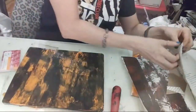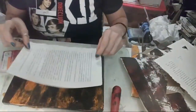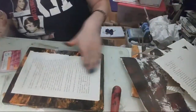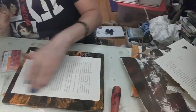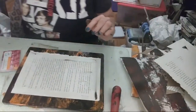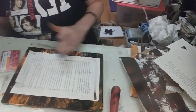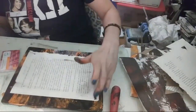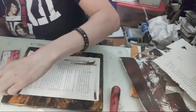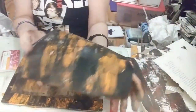Ooh, I like that one. We'll have to choose which ones we're going to use today, because I've made so many pretties. I'm going to have to wrap it up here, well, the jelly plate soon, and show you what we're playing with today. Look at that.